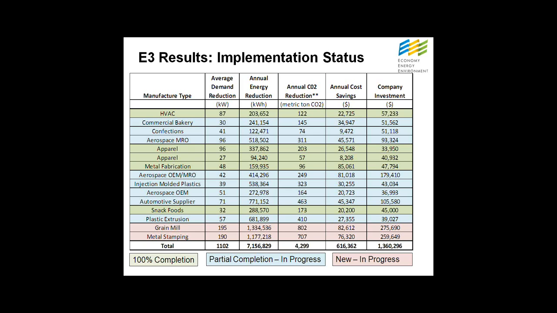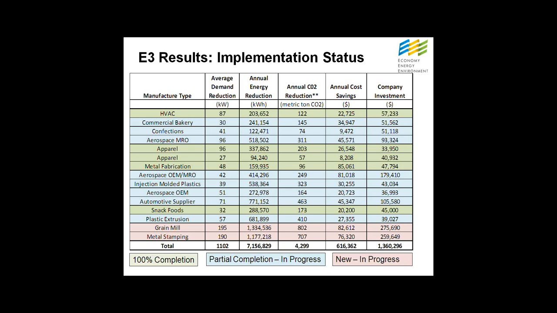What they were able to do in this E3 project is they set up an agreement with their local utility. The cost of the E3 assessment to a manufacturer is about $5,000, which the company had to pay out of pocket. That was not the value of what was provided to the company, but it's what their contribution was. The local utility set up an agreement that said if a company implements like 60 or 70% of the recommended implementation projects, the utility would rebate back to the manufacturer the original cost of investment of $5,000.